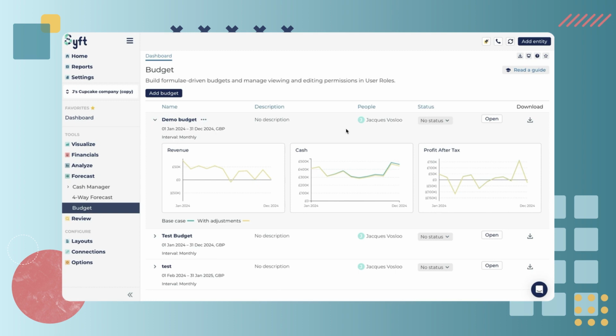You can also link non-financial data to your budget to analyze operational data from connections. A budget sets the expectations within which a business will operate. It creates financial stability since it sets a plan for the future and a target against which to measure your performance. As the saying goes, if you fail to plan, you are planning to fail. Businesses typically set expectations for revenue and expenses, meaning what you expect to earn and what you expect to spend. If you track against your budget, you will expect to make a profit.